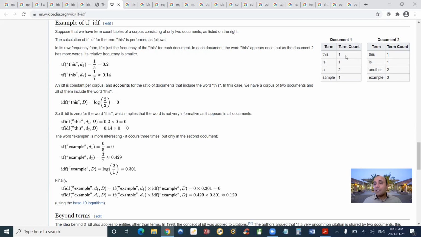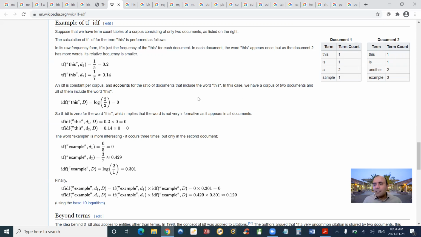Now, I have used this here in document 1, and I have used this here in document 2. How many documents am I talking about? I'm talking about 2 documents. How many times has it appeared? Once in this, even if it is 10 here, even if this is 10, we count it as 1. It's about appearance, and this is about appearance. So this is counted as 1 when I do calculation horizontally. Remember that. It's not 2, it's 1. So when I say this here and this here, you had only 2 documents and the word this appeared in both.